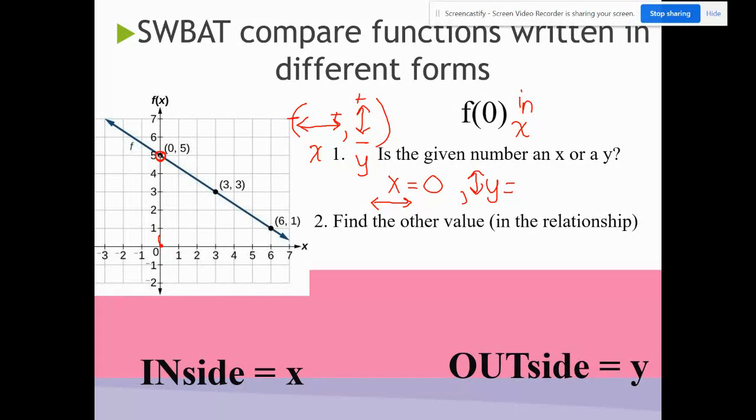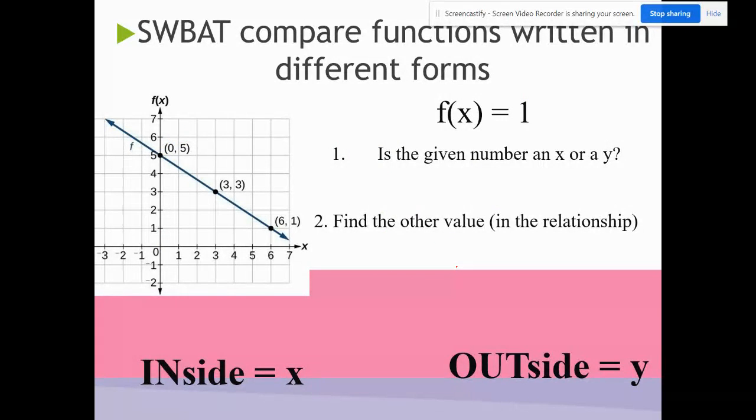This is 0. Circle where it is. And this one actually tells us what the relationship is already. We have x is 0, y is 5. So you're going to name the point. This point is called (0, 5). Sometimes the points are not named for you, so you're going to have to learn how to read points if you were not successful on that on your last assessment. Let's check out this one.